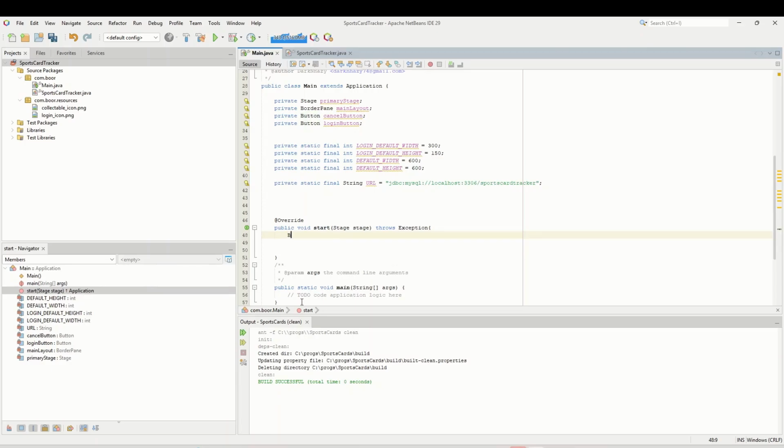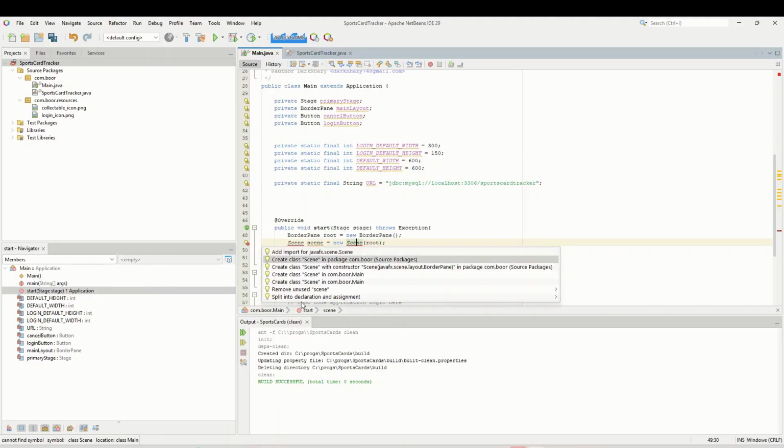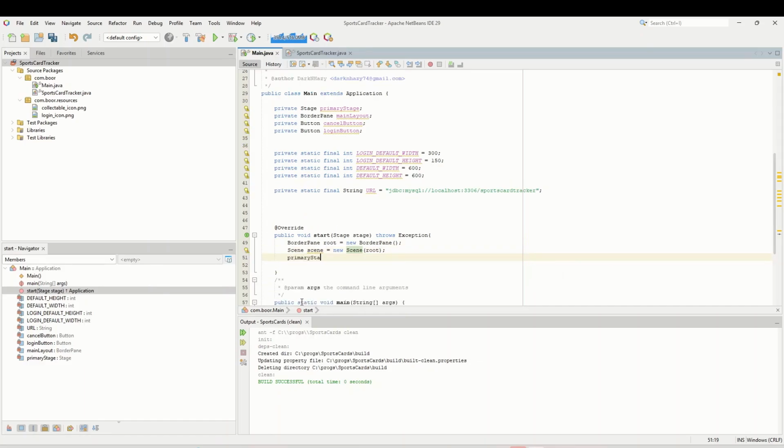So first things first, we're going to set up our BorderPane, and we're going to call it root. Now we're going to create our scene, and we're just going to call it scene. This new Scene, and we are going to pass it our root. Don't forget your imports. Our primaryStage.